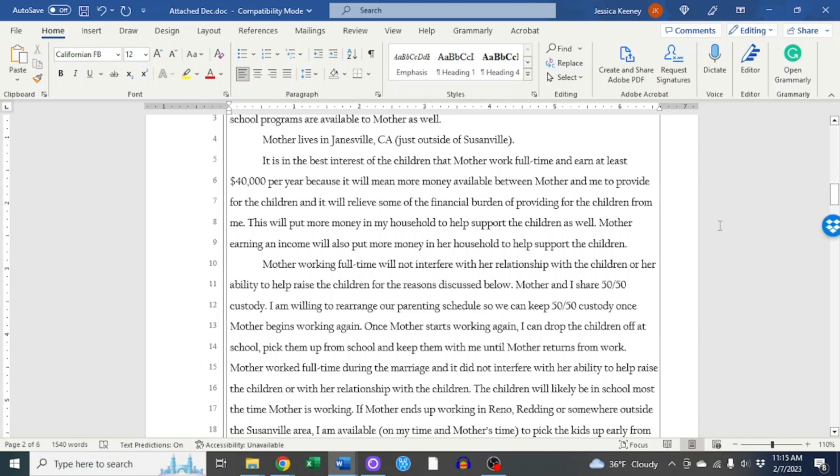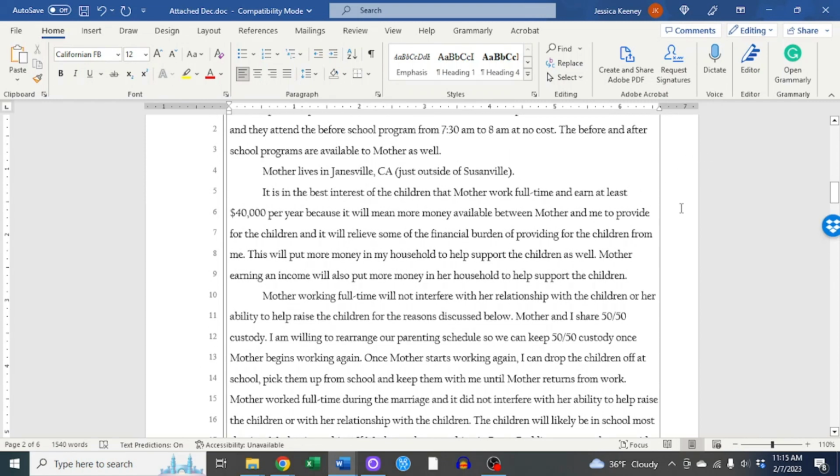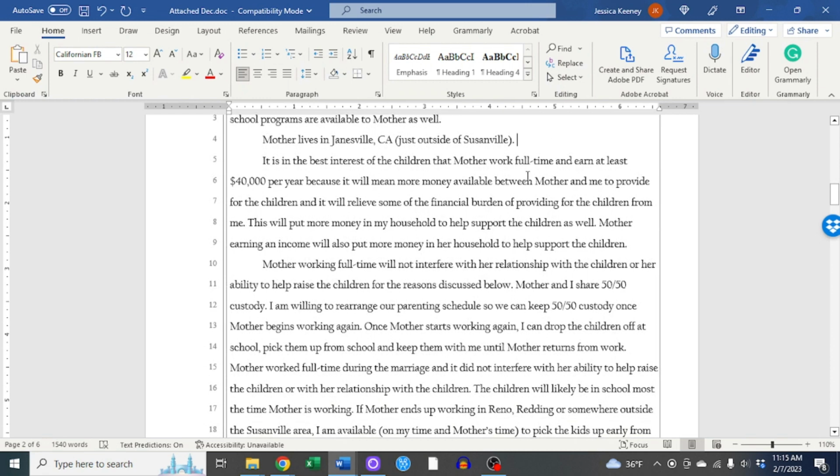So depending on the custody situation, it may not be realistic for mom to drive to Redding or Reno to go to work. It's going to be up to the court to evaluate the situation and decide if that is in fact realistic. But the court needs this information so that the court can decide if it's realistic. There are other communities that are a little bit closer to Reno in our area in which it would be realistic for mom to drive to Reno, and that would be, say, if mom lived in Doyle.